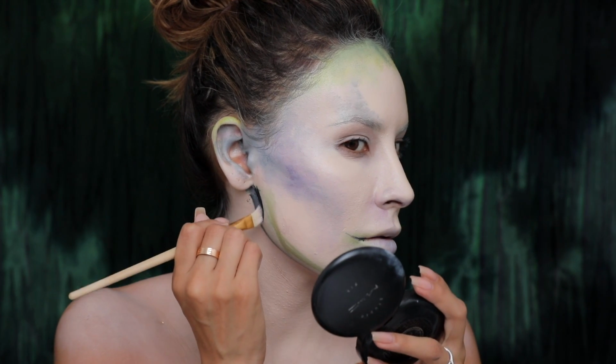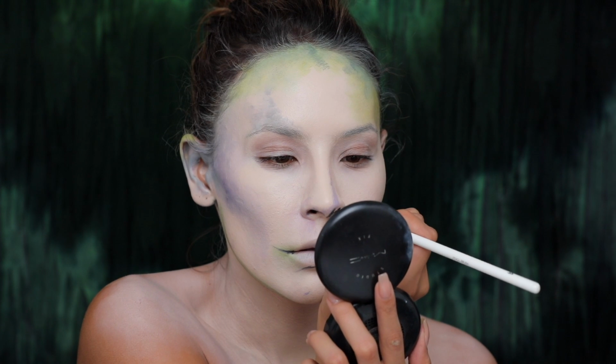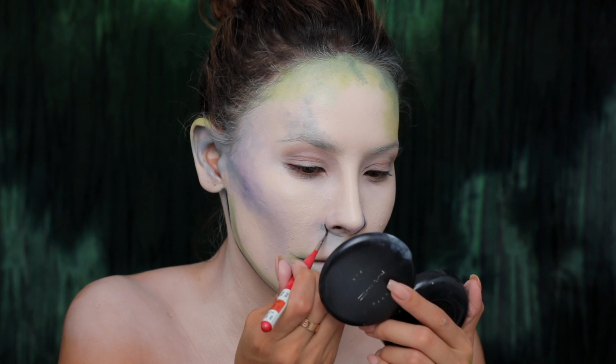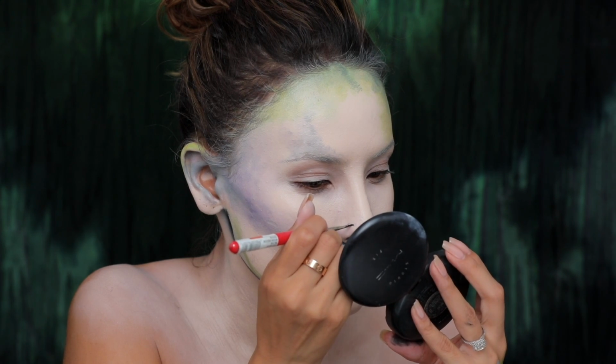Now I'm taking some black and adding a sharp edge to the jawline, like a drawing would have, and also the sharp edges to the nose, around the nose. I also make sure to later fill in the nostril area too, so it looks more like a drawing.